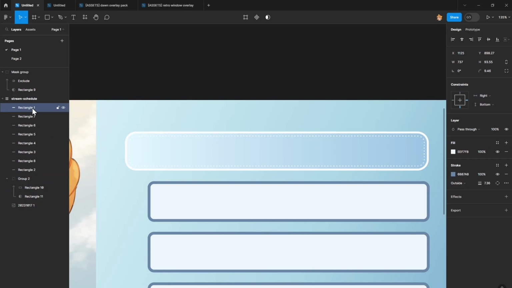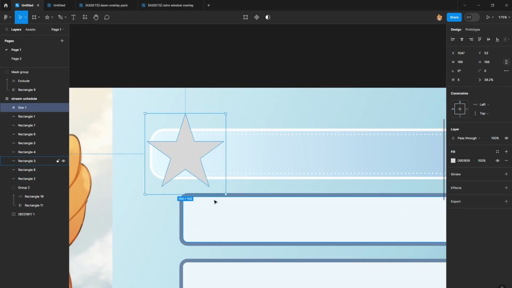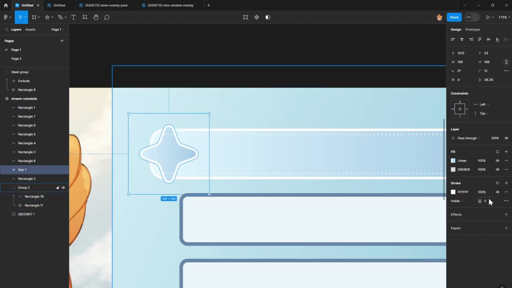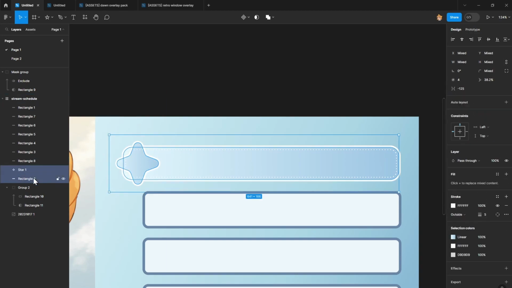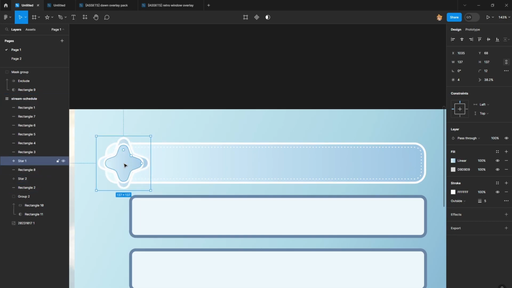Now I'm gonna add a star so that I can put a date on it. So first I'll duplicate this star because I want it to be yellow. I want a smaller yellow star inside.